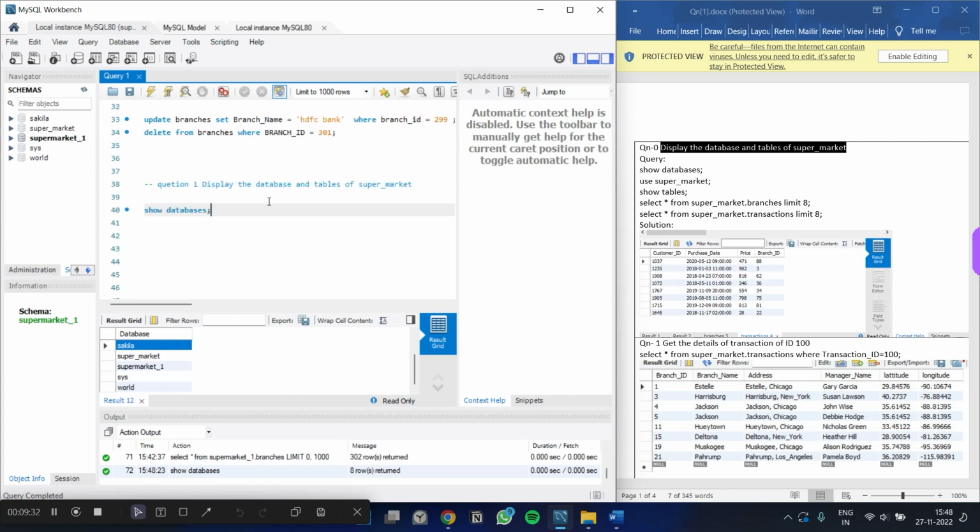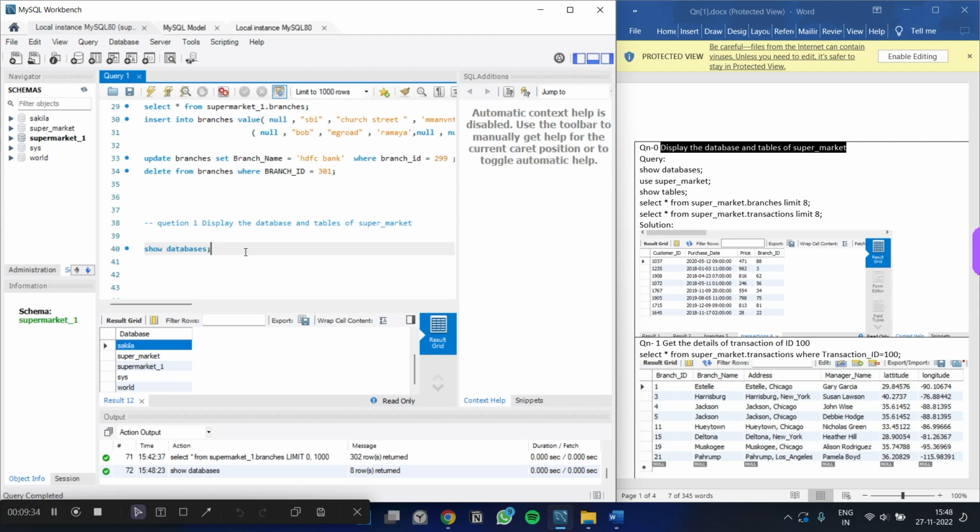So the question says display the databases, so that's displayed. And tables of supermarket. How do you do it? You have to click use supermarket one, right? Supermarket one, there you go, what we created.